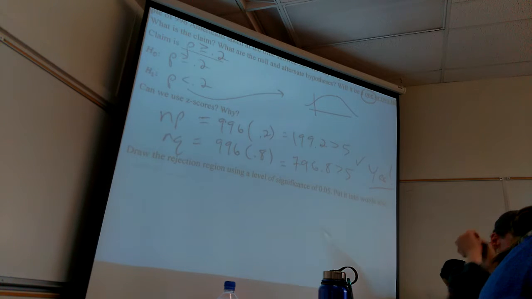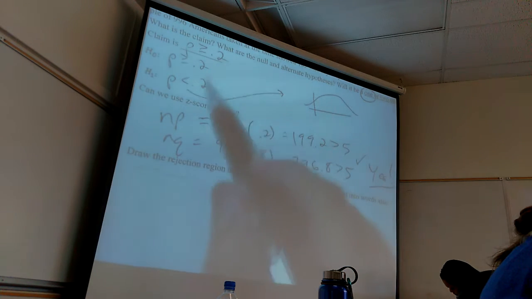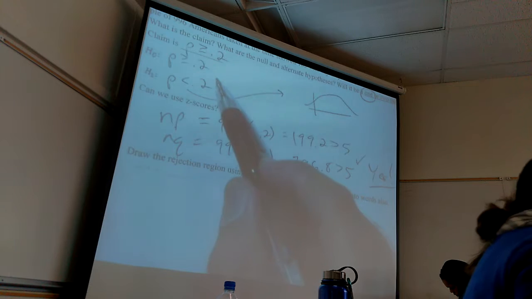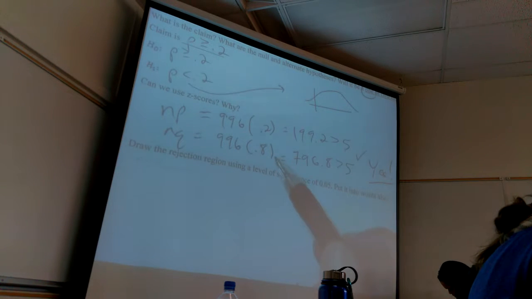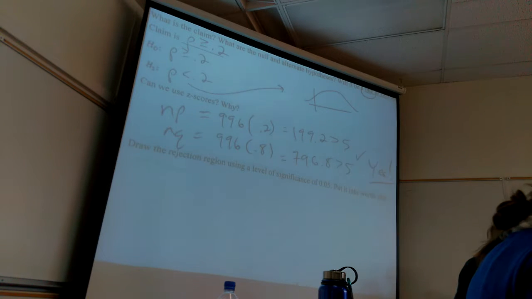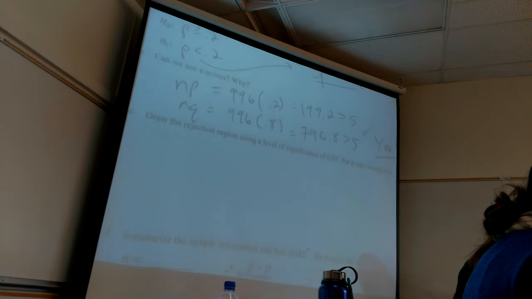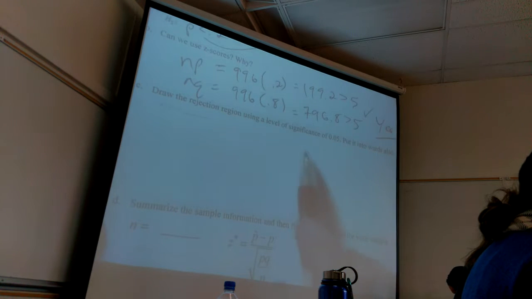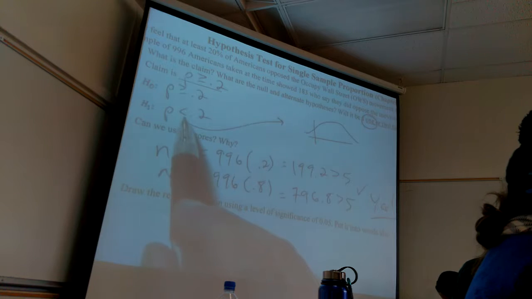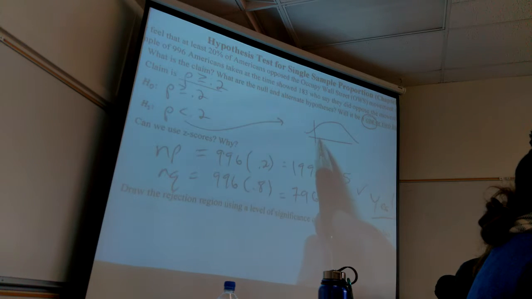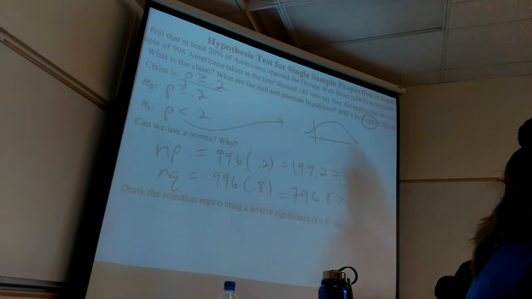Alright guys, so we already talked about the first step here. Here's the check to see if we can use z-scores. Yes, it's greater than 5 in both cases, so it's good. Now on 0.05 one-tail test. I know it's a one-tail test because H1 is what I want to show evidence for, and I just care about that one side. If I get over there, then I'm screwed. I just need to be over there.